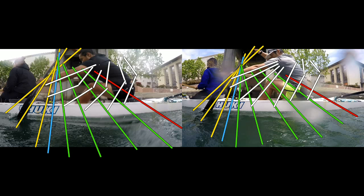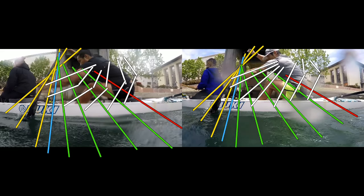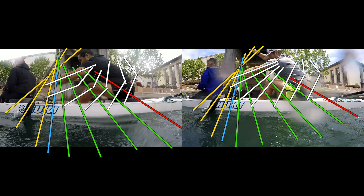And then as we continue, the next thing that happens that you want to watch out for, so between this frame and the next, between here and here, you're basically starting your catch a little bit early. So a couple things that are happening, right? Obviously, we see the difference between your setup here is a nice straight lower arm, and then into the next frame, your arm starts bending. Whereas on this side, we have straight arms pretty much all the way through that pull until we get to the back end. And you start bending that lower arm early, and it stays bent through most of your pull.